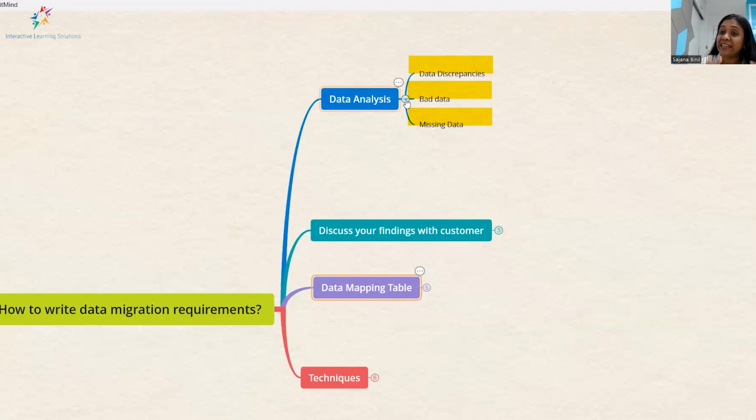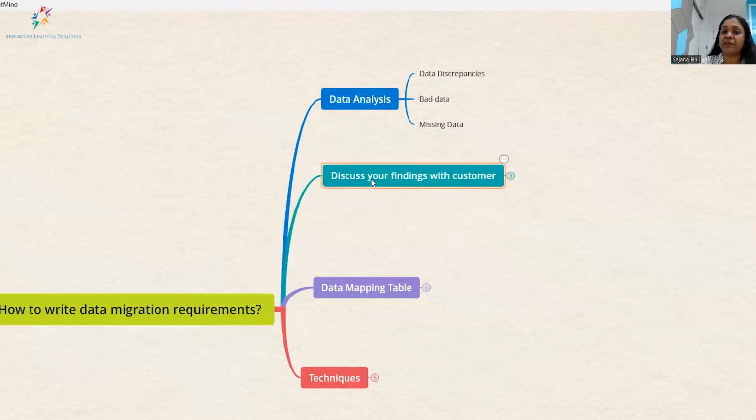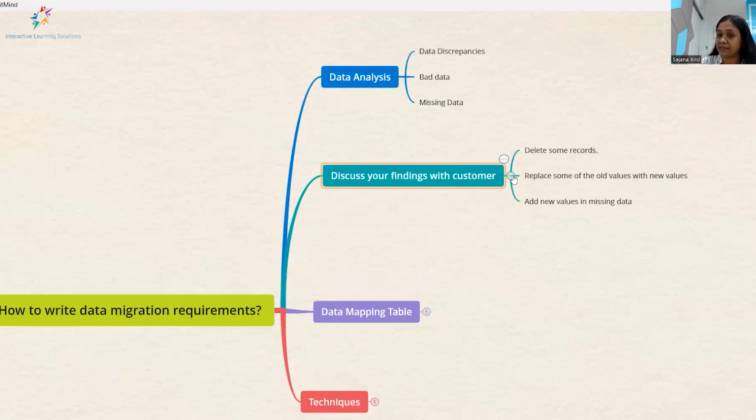So you need to do an in-depth data analysis to understand if there is any data mismatch or bad data or missing data. Once you have collated that information, your next step will be to discuss your findings with the customer. Now, when you discuss these findings, the customer might advise you to delete some of the records that are having bad data, or he might say replace some of the old values with the new values that he gives you.